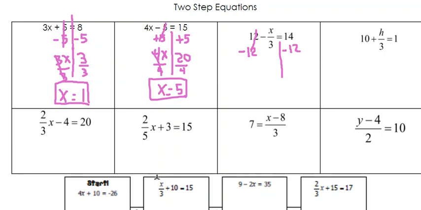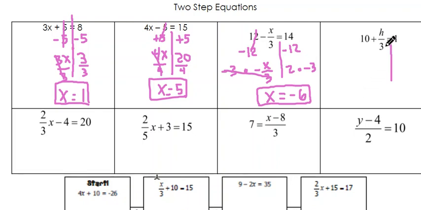So I'm going to do the same thing to the other side. That's going to leave me with negative x over 3, and on the right side I have a 2, because 14 minus 12 is 2. So now I need to get rid of this 3, and I need to get rid of this negative. So I'm dividing by negative 3. To get rid of that, I can multiply by negative 3. And I got to do it to both sides. Those cancel out over there and leave me with x. And 2 times negative 3 gives me negative 6.